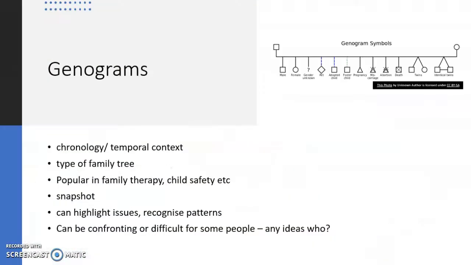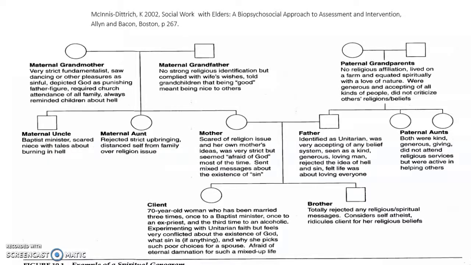So first is a genogram, and I know you've done that in other classes. And it's essentially a fancy family tree. So we've got the family tree, but we might look at who's in the family, what relationships they have with each other, etc. When we use a genogram, ideally we're using it with the client. We don't just do it at the client, because it can actually be quite off-putting doing that in front of somebody. And this is, as we know, the basic kind of setup for a genogram. I'll let you have a quick read of that slide.